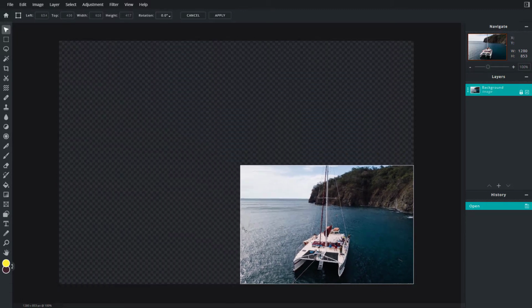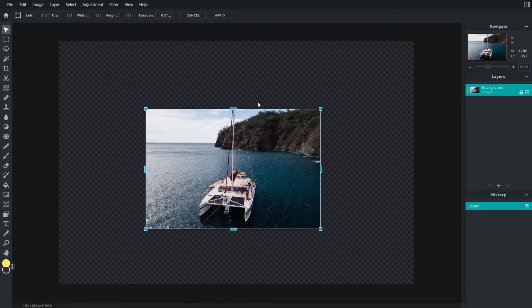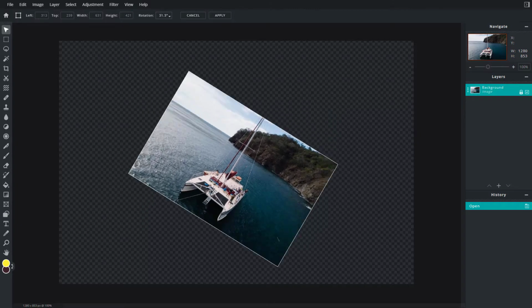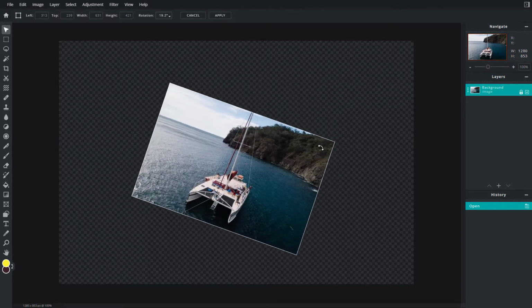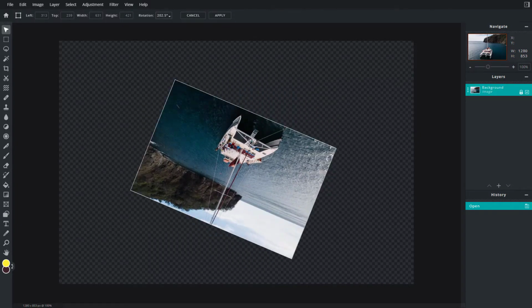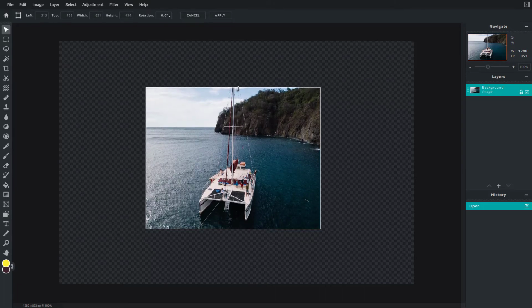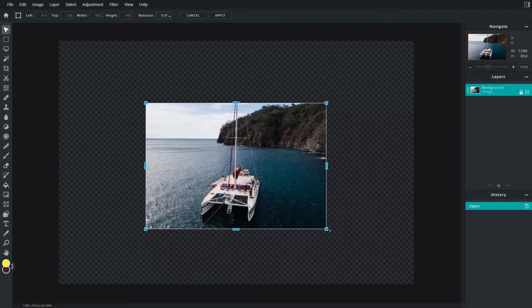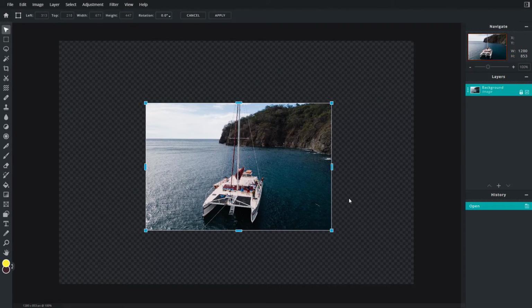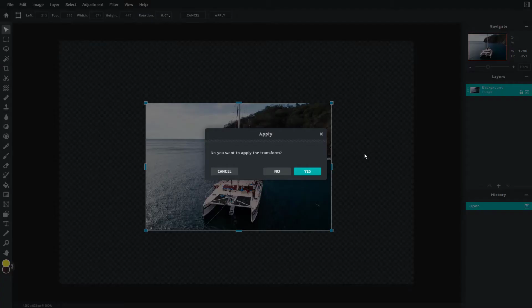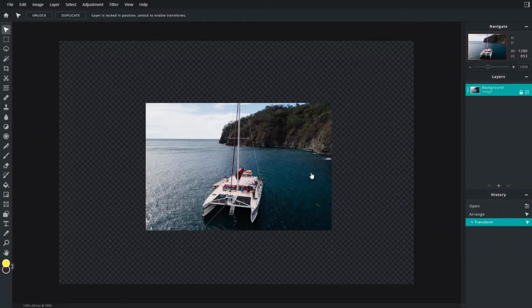You can go around and resize the handle according to what you like, and also go to the end, and it allows you to rotate it. You can also hold Shift on your keyboard to snap it in place, as you can see, so that the rotation is not smooth but perfect. You can also change the size from the sides that you see right here as well. And as soon as you're okay with the free transform, you can click outside and it says, do you want to apply the transformation? Then you can simply click on Yes, and it applies the new transformation onto the file.